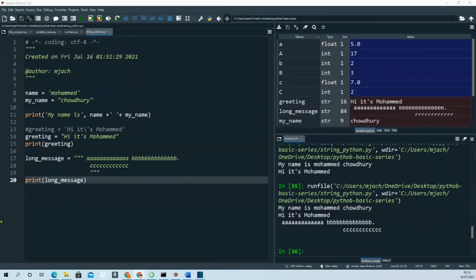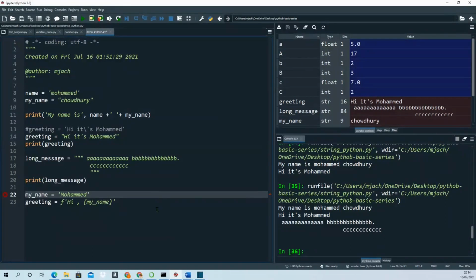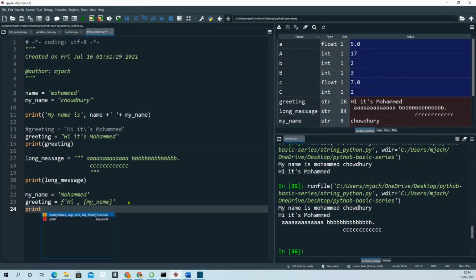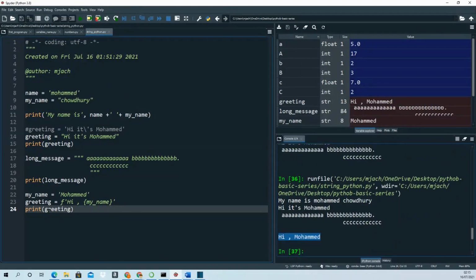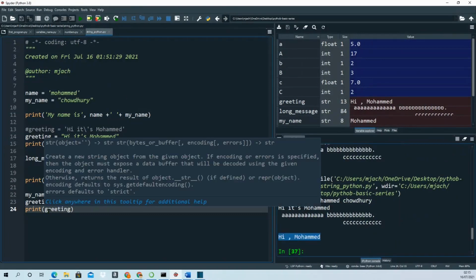A lot of times you need to format the string. If I run the program, you can see what it is doing.